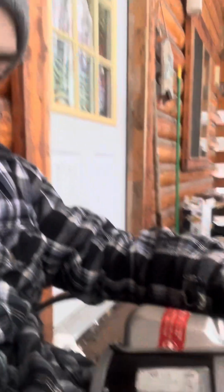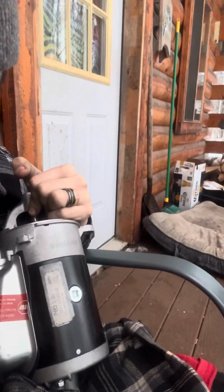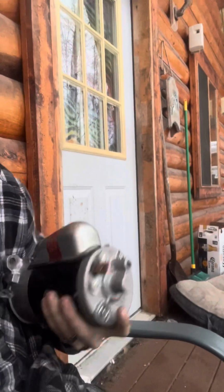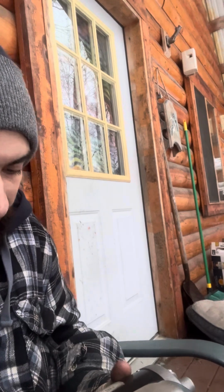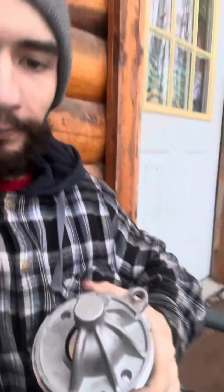Anyway, let's start out with this thing. So I'm gonna return it for the warranty, hopefully before O'Reilly's catches on. It's an Ultima brand starter, and according to the part number, if I haven't rubbed it off already, it's like part number N613160A. The N stands for new, as opposed to remanufactured or rebuilt. But I'm going to go through a few quality control issues.